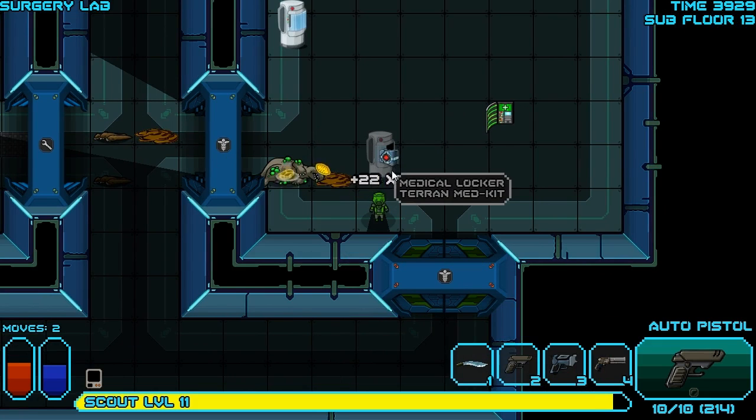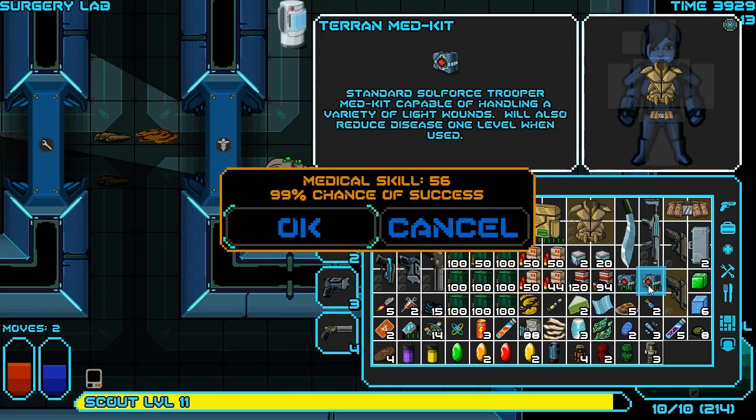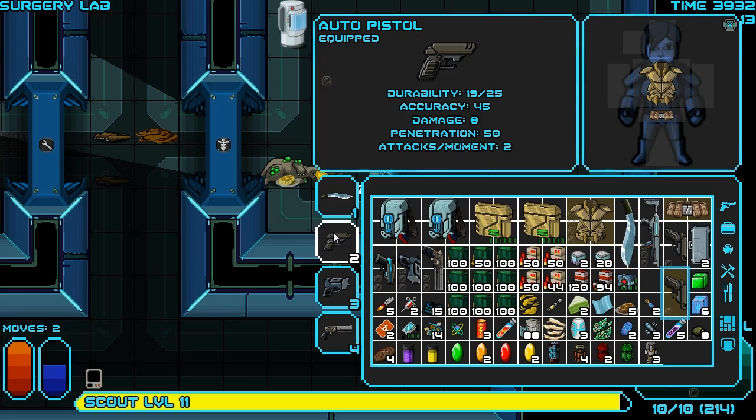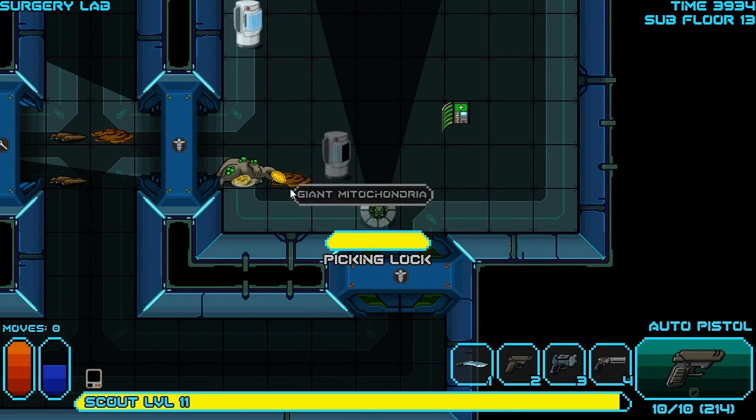If we get anything good here, another Terran med kit, we're gonna use up this one, I think. We'll be able to use all 3 charges of it before it gets us to full health. So we'll just burn this and then grab the new one in its place. Even though we're about to level up, that'll mean we can hold on to that level up for later instant health if we need it. Okay, looking good. Looking good.